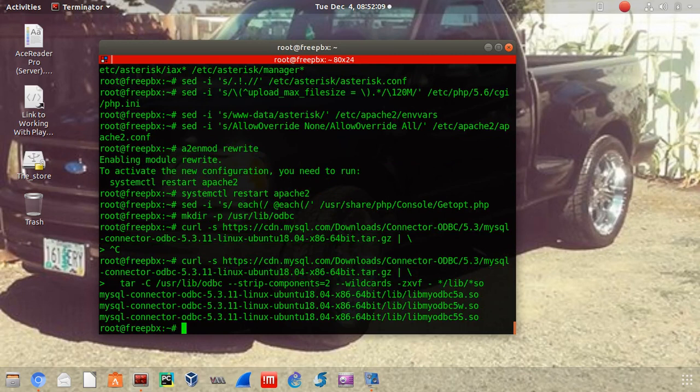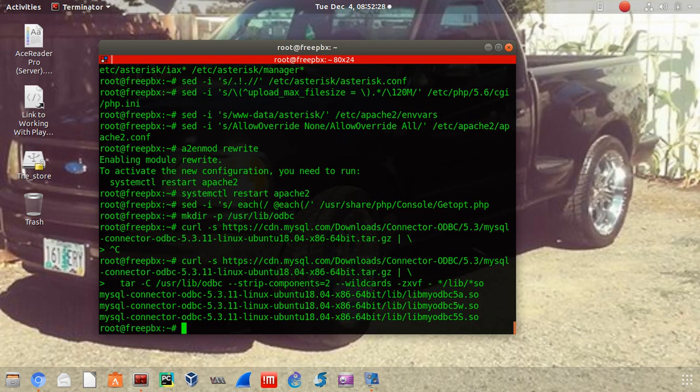Our next step, configure ODBC. Note this assumes you haven't previously configured ODBC on this machine. If so, you'll need to manually add the required data.